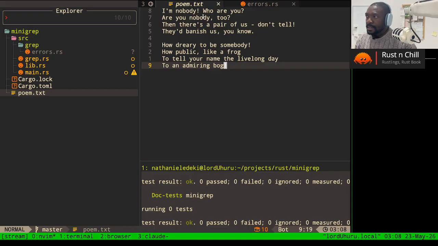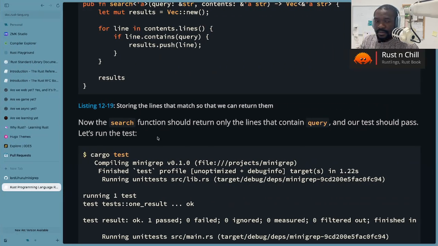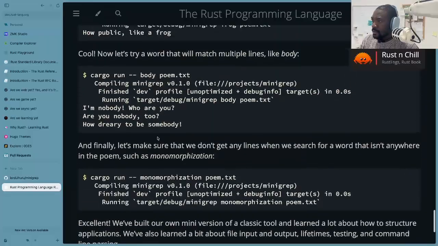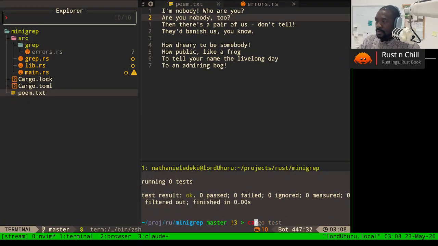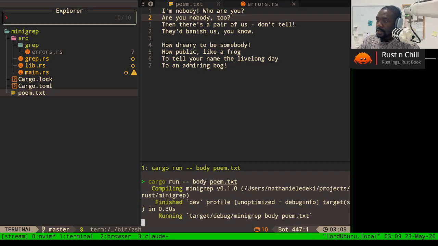Oh yeah, body will match multiple lines. This is for cargo run, not the test. That's fine, I can do that too. So cargo run body poem text.